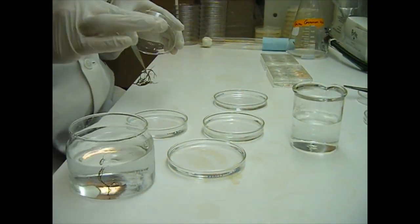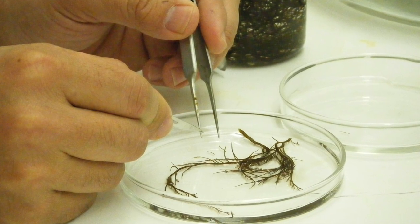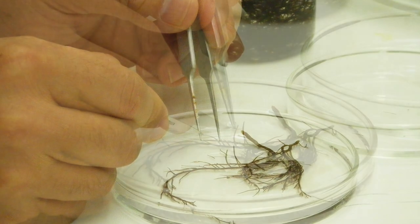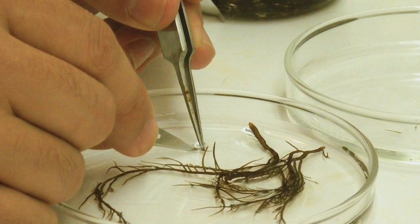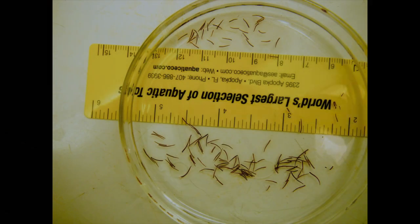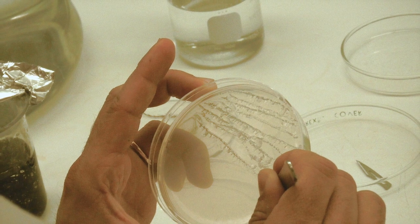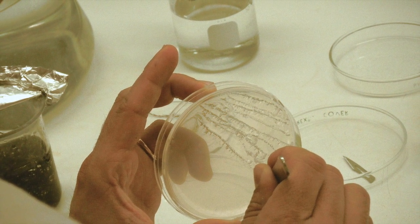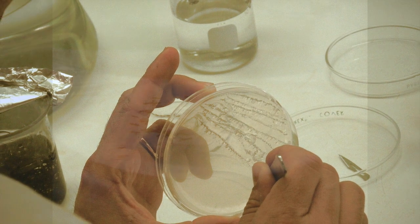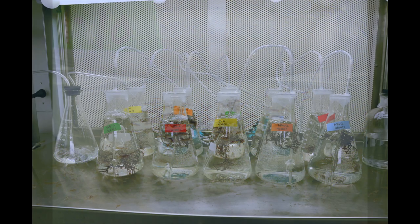Cultures can also be initiated by isolating the actively growing tips. Tips are cut with a clean razor blade, scrubbed a second time with a swab, and placed in clean seawater. Tips should be about 5 millimeters — long enough to grasp one end with forceps. The cut end of a tip is grasped with jeweler's forceps, and the tip is dragged through a seawater agar plate to remove contaminants. Clean tips can then be cultured at 20 degrees Celsius in sterilized VSE seawater. Each tip will develop into a new plant.